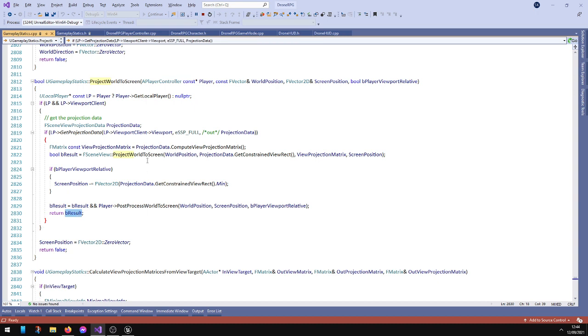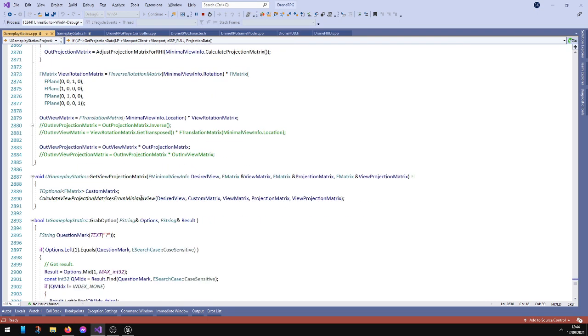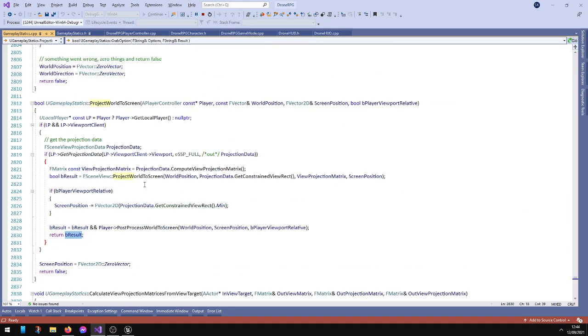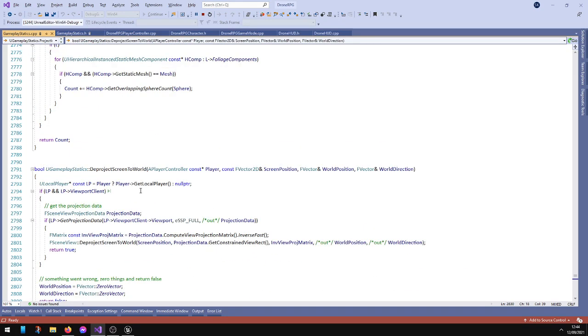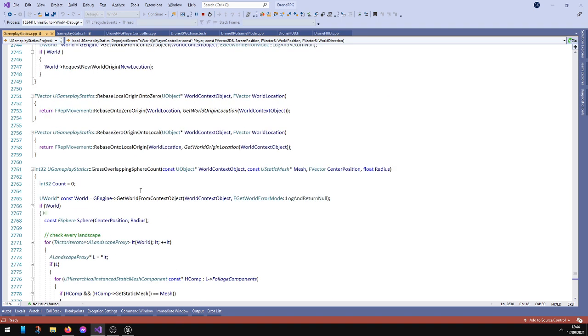The results, so it's going to project world to screen. If that's successful, no, it does. Success equals the success of the previous one and post process world to screen. Okay. You can calculate view projection. Just whilst we're here, let's see if there's something useful.